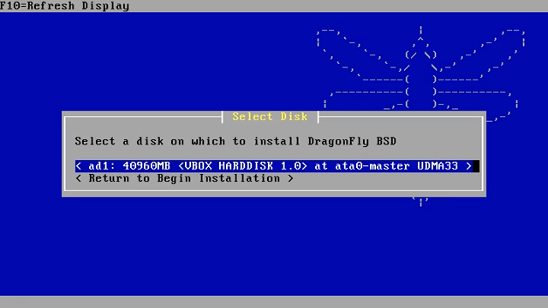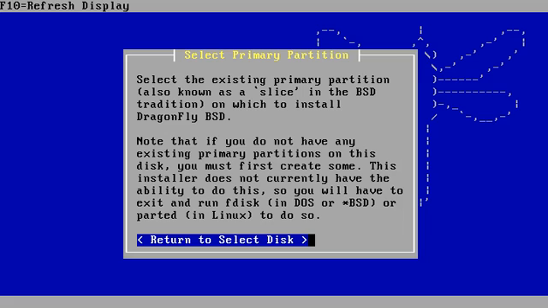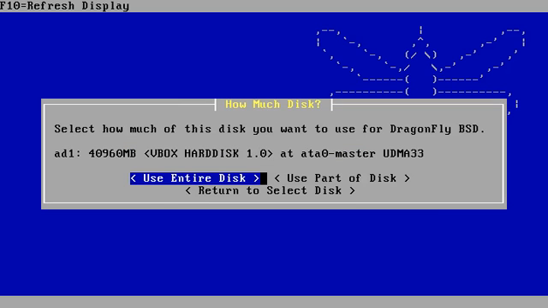If you have multiple hard disks, you might want to check carefully which one you want to install DragonFly BSD on, but here, I'll just be selecting the only one attached, VBox Hard Disk 1.0. This dialog asks if you want to use the entire disk to install DragonFly BSD on, or only a small chunk of it. Currently, if your disk is completely empty and has no partitions on it, you can't use the use part option, like in my case. You will need to use fdisk or some other partitioning utility to first create this partition, which I won't be covering here. So let's just go back to the disk selection menu, select our disk again, and choose Use Entire Disk.